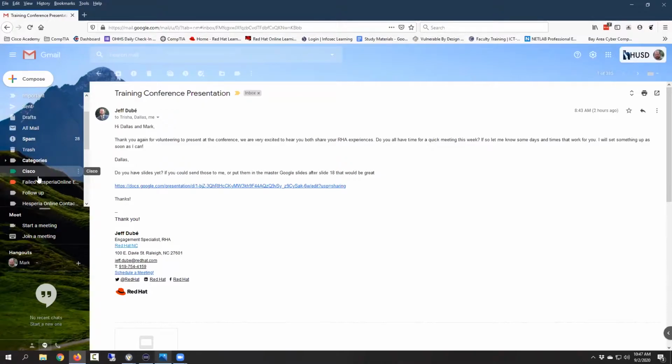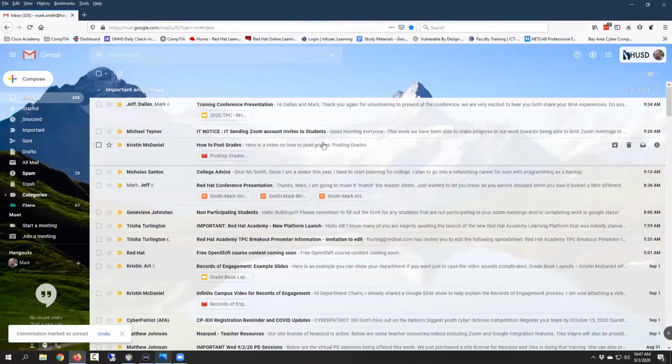I definitely suggest doing the stars. I don't like the different stars, but you can try it. I think labels are amazing. I do this also on my home computer. But like I said, right now I am in a mode of just saying, okay, I just need to be able to not lose emails and quickly respond to them. So that's my email Stop the Bleeding. And again, it's not huge. Oh, I do want to show one other thing.